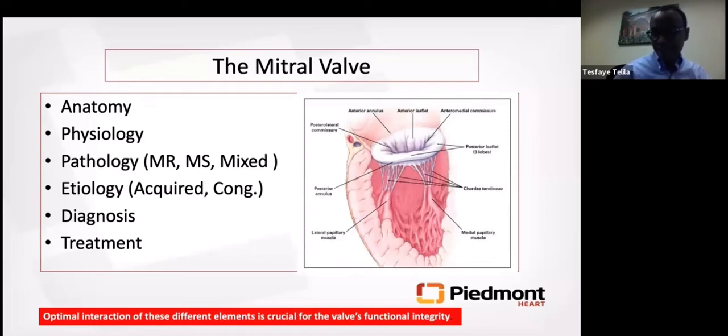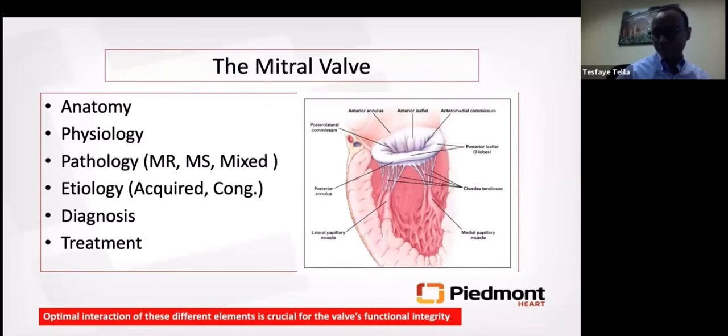At the tip of the leaflets, as you can see, there is an attachment of chordae tendineae, and that is subsequently attached to a structure called a papillary muscle. So any pathology that affects the ventricle can also affect the mitral valve. If you have mitral valve regurgitation from a ventricular problem, that is called secondary mitral regurgitation. It's actually the ventricular problem. Usually cardiomyopathy, non-ischemic cardiomyopathy, can give you severe mitral regurgitation. If the pathology is only affecting the mitral valve apparatus, it's usually primary mitral regurgitation.